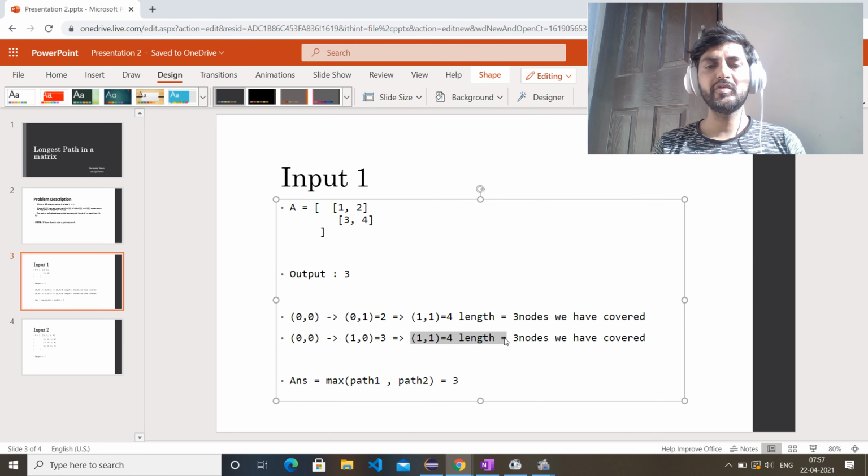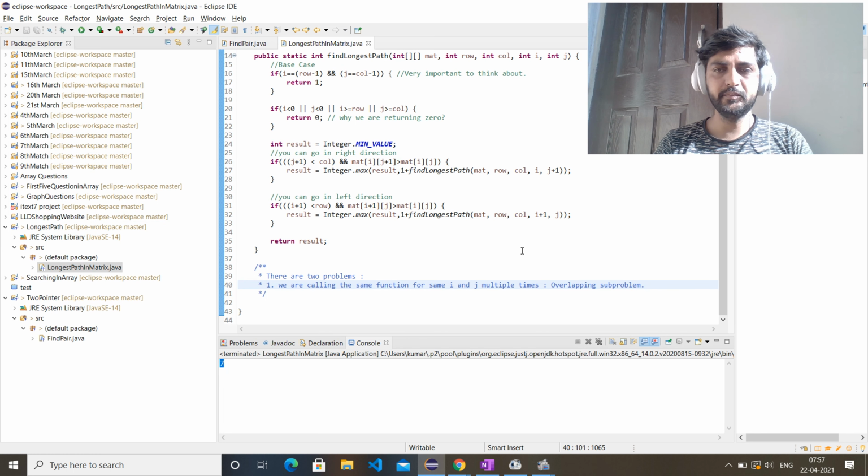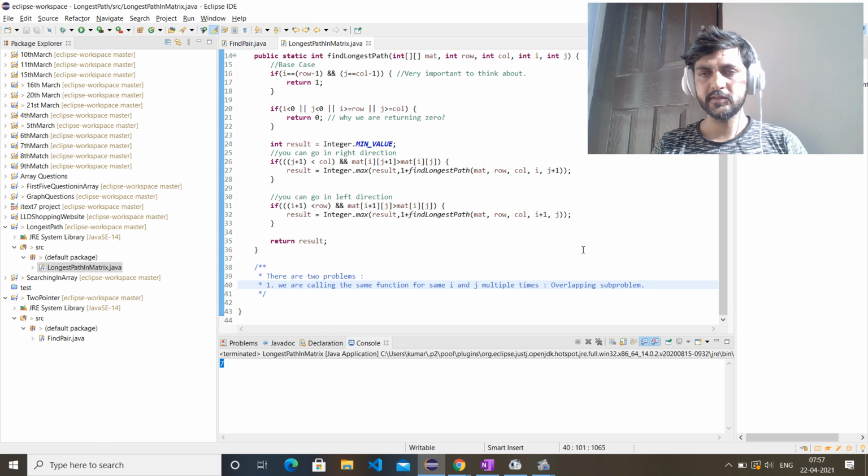So we are recalculating the path from a particular index. This problem is known as the overlapping subproblem.